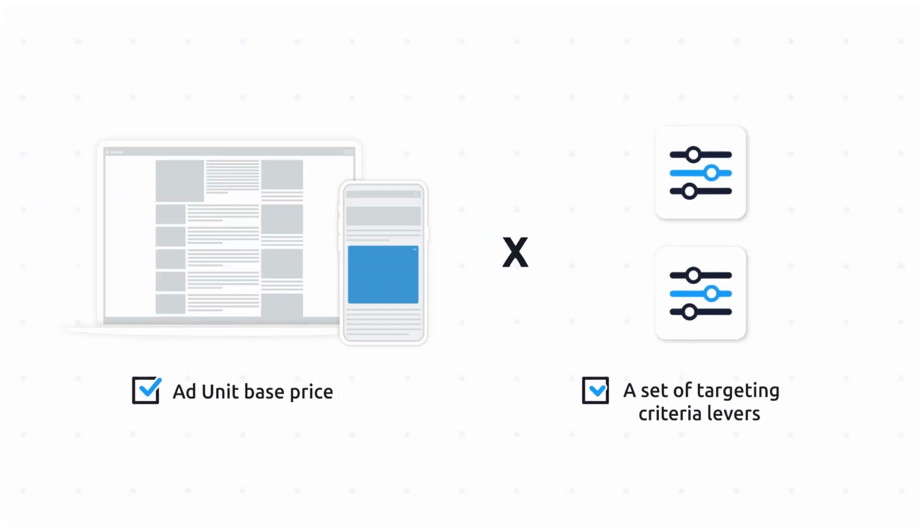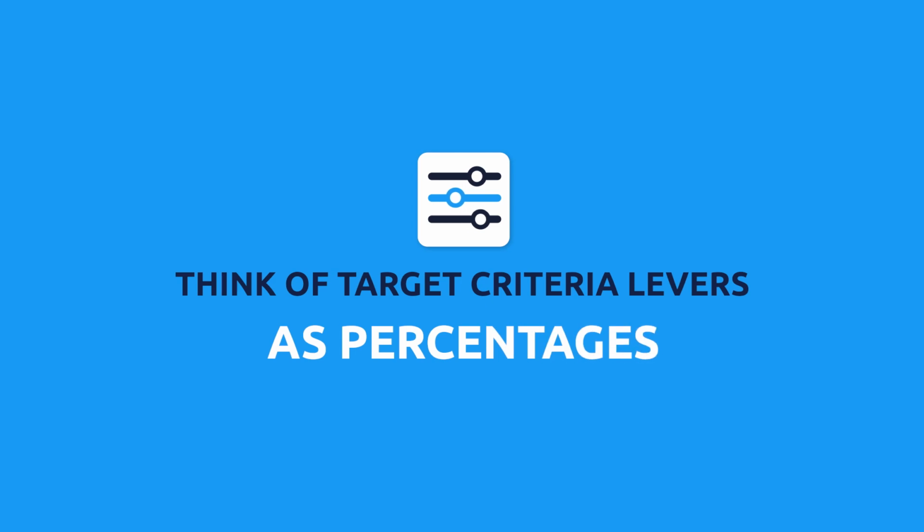First, we'll break our strategy into two parts. There's the ad unit base prices, and then the target criteria levers. The way to build this strategy is to think of your ad units first. You'll set base floor prices for each ad unit that govern their starting point. Then you'll view the targeting criteria as levers that adjust the ad unit's base price. Each of these different options for targeting criteria should apply a different percentage increase or decrease from the base price. From there, you can simply multiply all of the criteria levers with the base ad unit price to come up with a custom price floor rule for a specific situation.